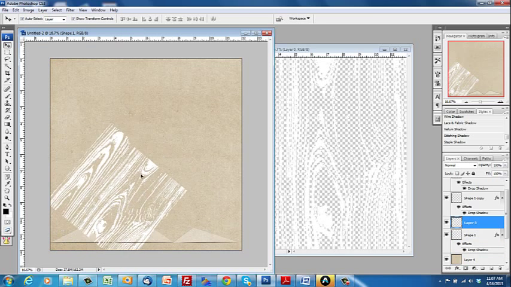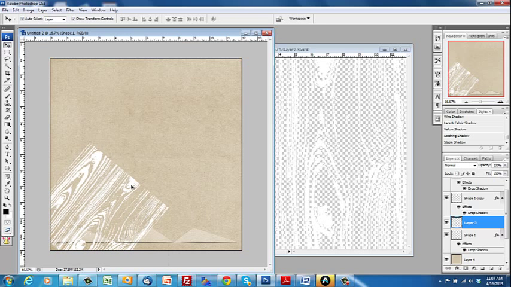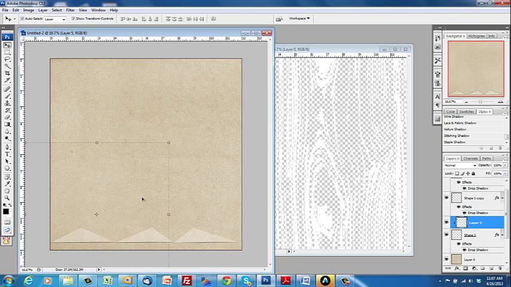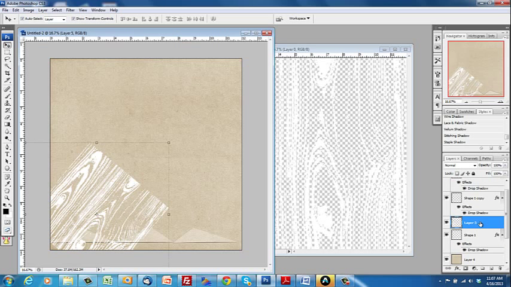Usually you might think we would clip it to it, but if we clip it to it, let me show you, it doesn't show up because the fill of that is only 29%, so it's not strong enough, it's not there enough for a clipped item to show. So I'm not going to clip it to it. Instead, I'm going to target the triangle layer, Control click on that thumbnail for the layer, and see what that does. It puts the marching ants around my triangle, so the area of that triangle is selected.